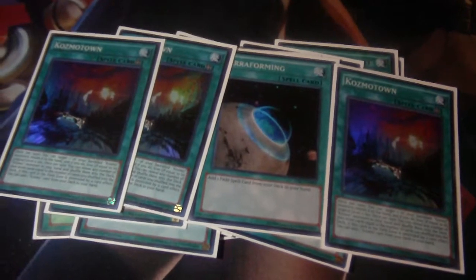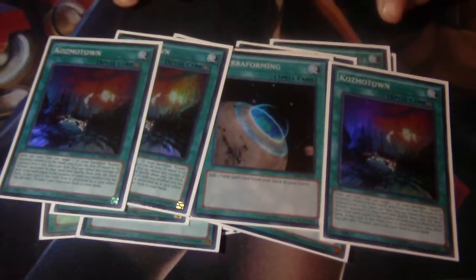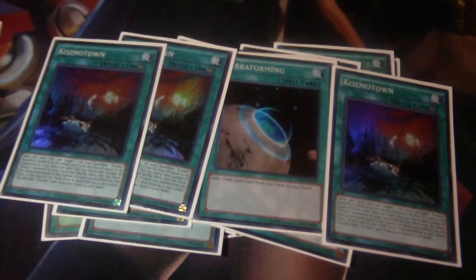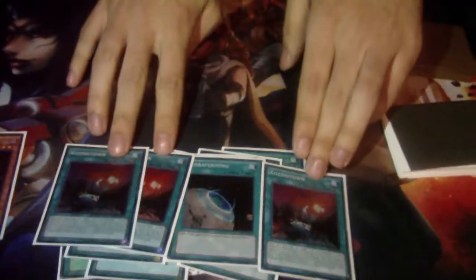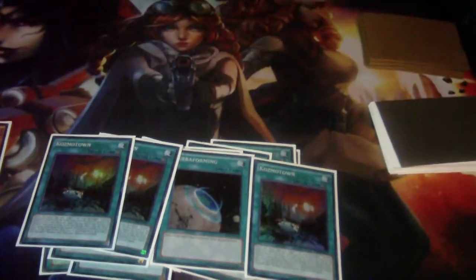3 Kozmo Towns and a Terraforming, all supers, because I'm a little rarity holder. I find that this is a better ratio than just the 3 Kozmo Towns, because if you don't draw into this, it's really, really hard to kind of just go off and really get your resources back. You're basically top decking, and no one wants to just top deck, because that's very risky and luck oriented. Now, since I was running a 41 card deck, the Terraforming really kind of helps because it's a better ratio than 40 and 3 than 41 and 4. Better chance of drawing it. Get into Kozmo Town. That is the spells.